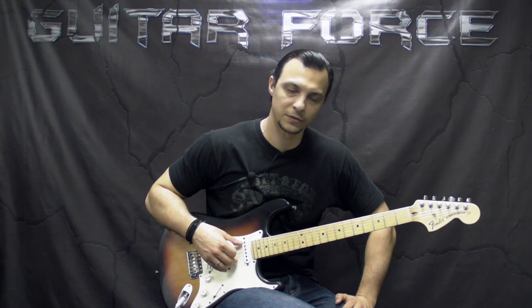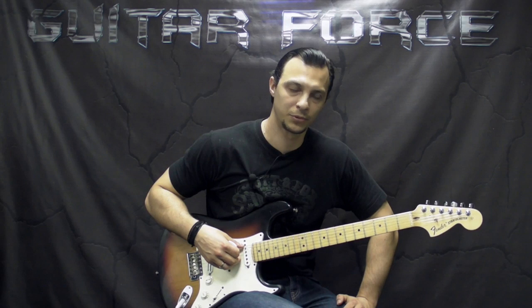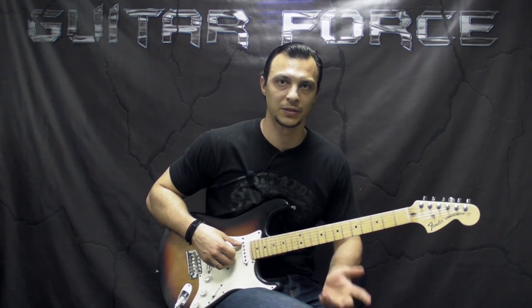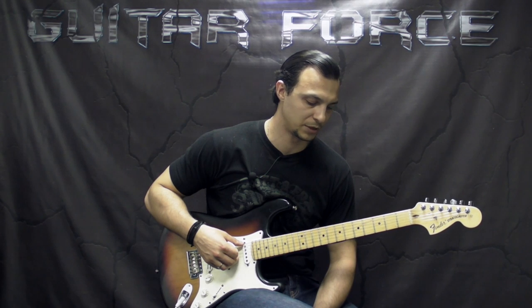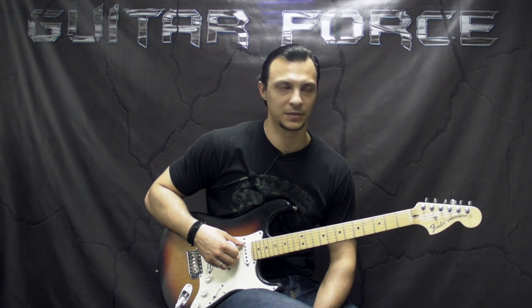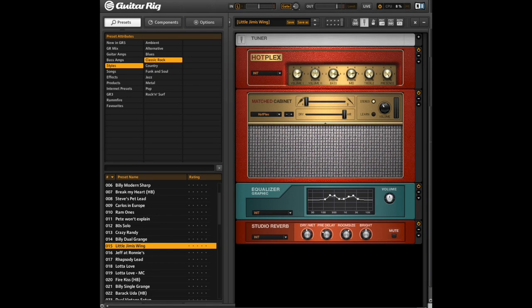As far as the sound, I was using the VST plugin Guitar Rig. I'm going to post a picture of the preset on the screen so you can see what kind of parameters I used on the amplifier. Basically, the preset is called Jimi's Little Wing. As far as the tuning, we're going to be half step down on all the strings, so E flat technically. And while you're checking out the picture, here is my low E string for your tuning reference.